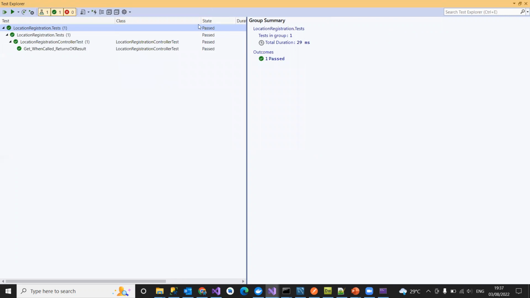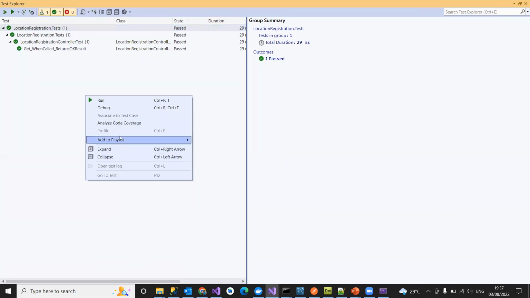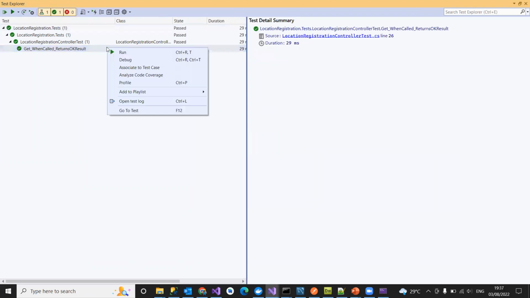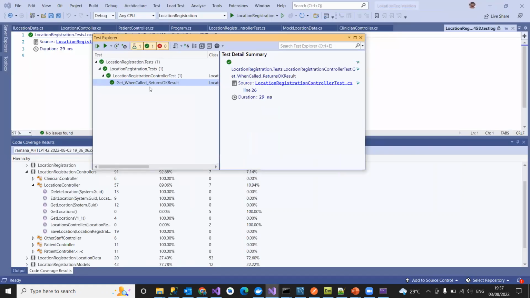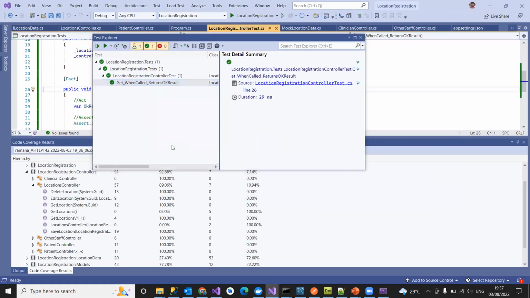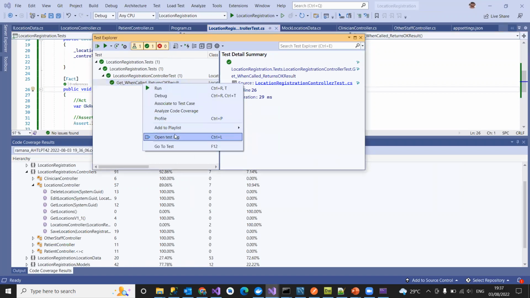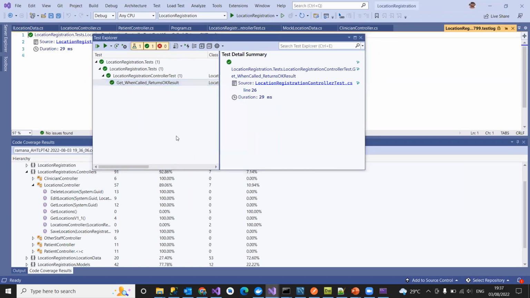So everything you can see here, and as part of the result, if you want to see that, I think open test log is where it is saving the test log of your test case. Click on it, go to test, here open test log.